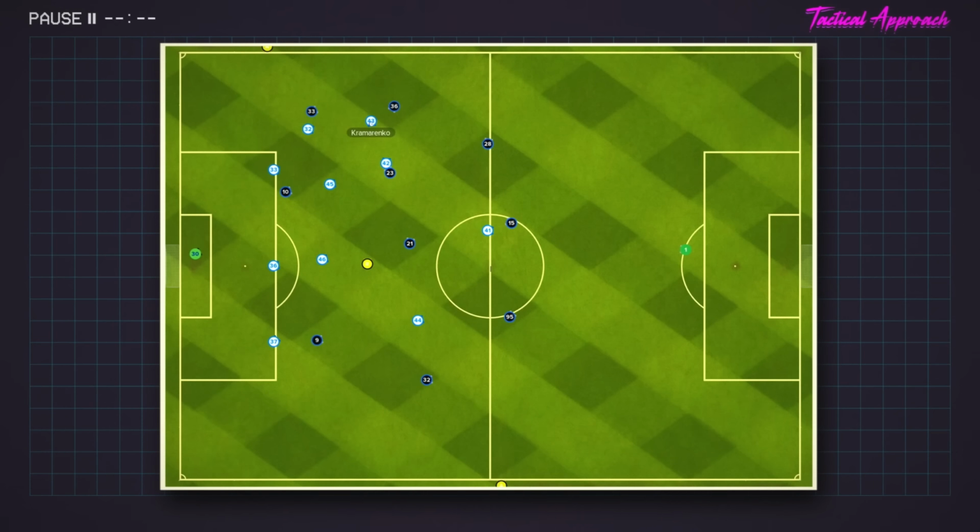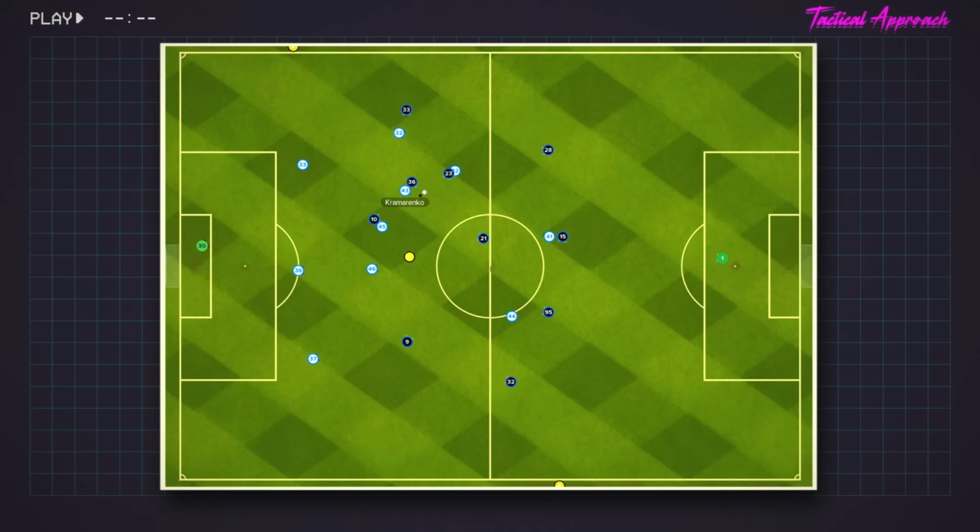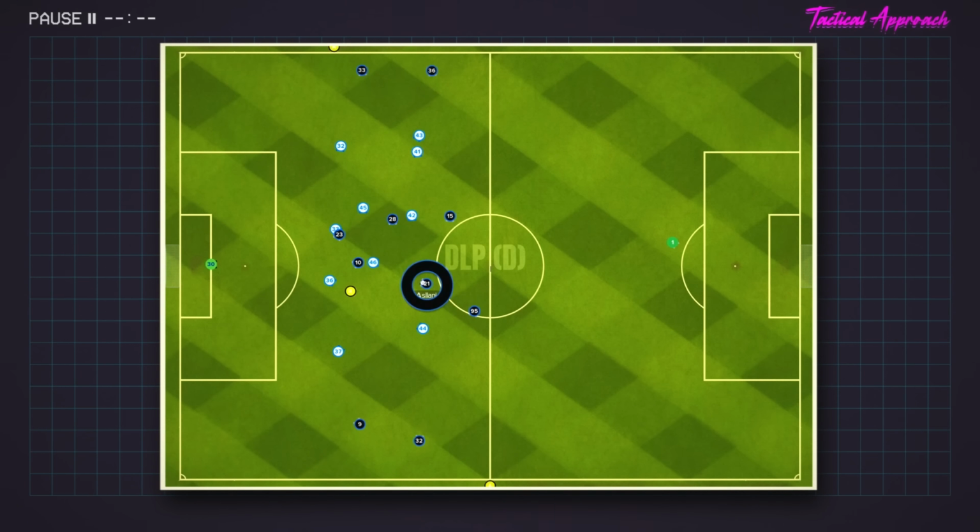Our last clip starts with the opponent on the ball in their own half, and it's where we see the strength of the team and tactic, the defensive shape. We win it back, and with the counter not on, we settle into our possession. The deep lying playmaker will act as the pivot in our midfield.